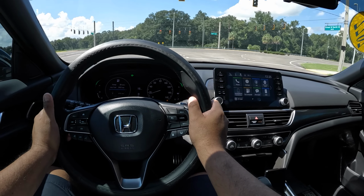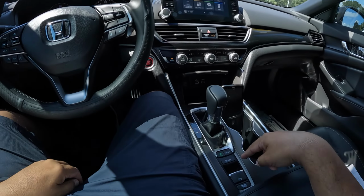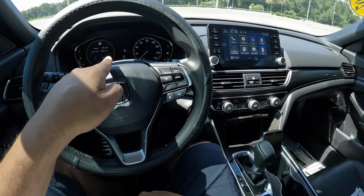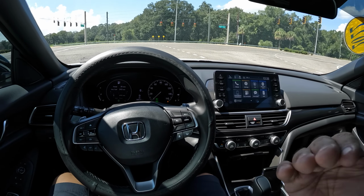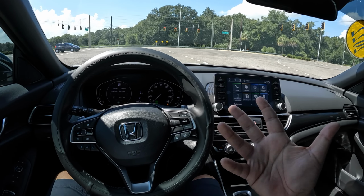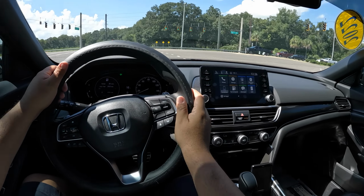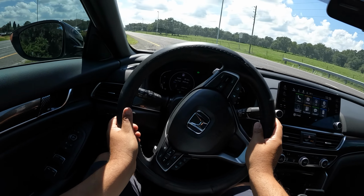Very refined. The ergonomics are great. Very smooth car. You got plenty of sport on it. Now, if we press that hold button, I can take my foot off the brake, and this thing will hold automatically, even though we're still in drive, which is a great feature. Now, when you're ready to go, you just press on the gas. Plenty of power for everyday, as you can see, guys. So let's go ahead and give a little bit more punch, even though we're a little bit low on gas.